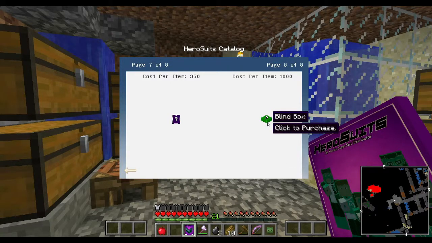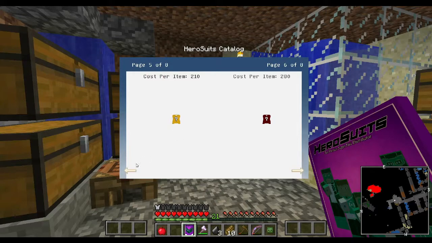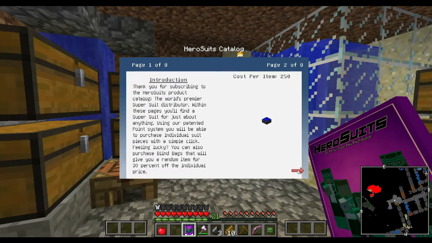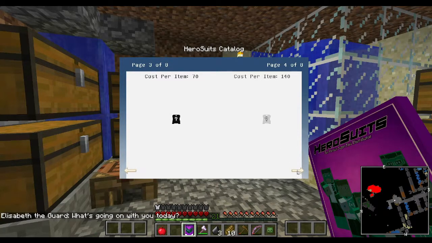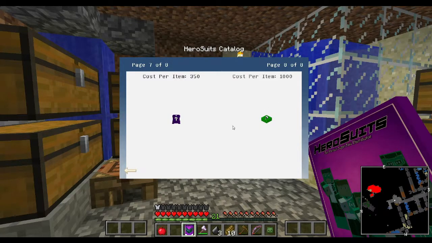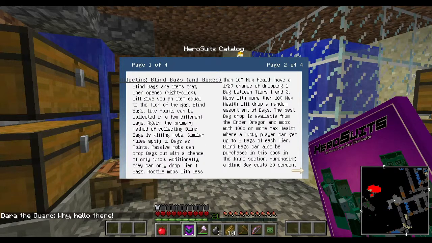And for 1,000, you get a blind box. I'm not exactly sure what that is. But for 350, which is not bad, because, put it to you like this, a tier 1 costs 100, tier 2 is 200, tier 3 is 300, and so on, it gets to be like that. I'm not sure about the blind box. Actually, we can look, where is it at? It talks about blind bags and boxes, okay.